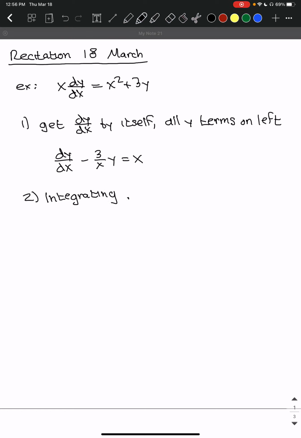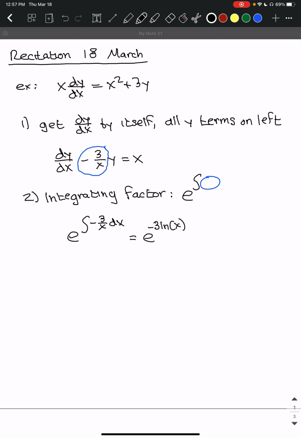And this is just kind of glossed over in the notes, but I think it's important to see what it actually does for us. The integrating factor is you take what's out in front of your y term, including the sign, and you stick it in e to the integral of that thing. So in our particular case, we have e to the integral of minus 3/x dx. We get that to be e to the negative 3 natural log of x.